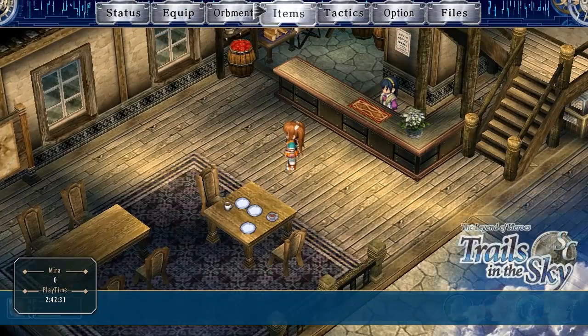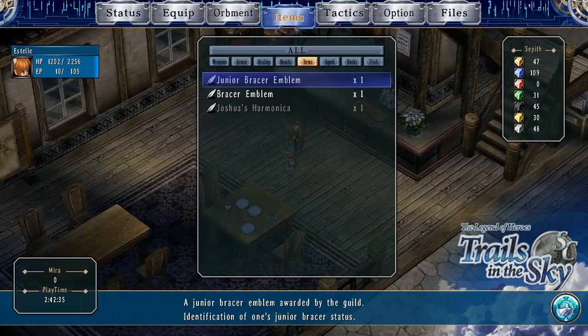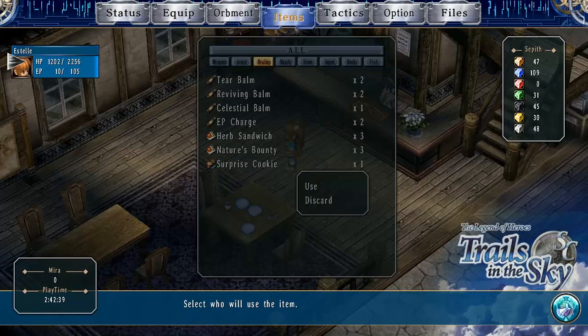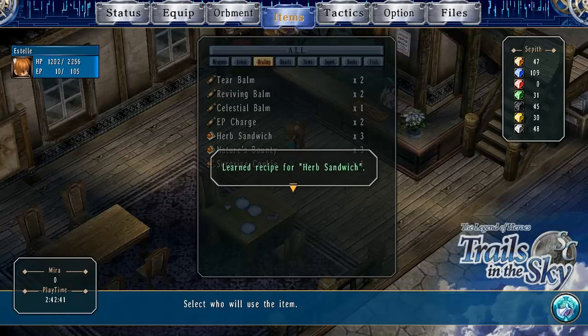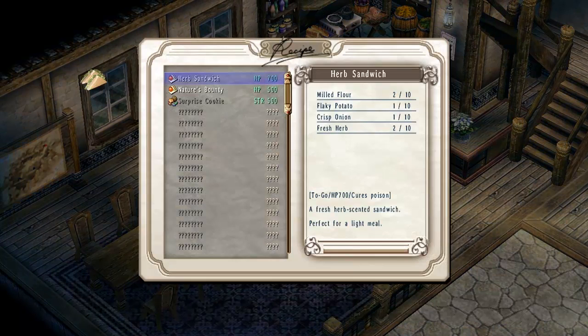Actually, right now I'm going to use a food item. Use on her. Learned recipe for herb sandwich. I wanted to see that, because now I can look at these. That's not how my sandwiches look. When I make sandwiches, they look kind of dorky. But that is because I am a male human being and I am not particularly artsy.